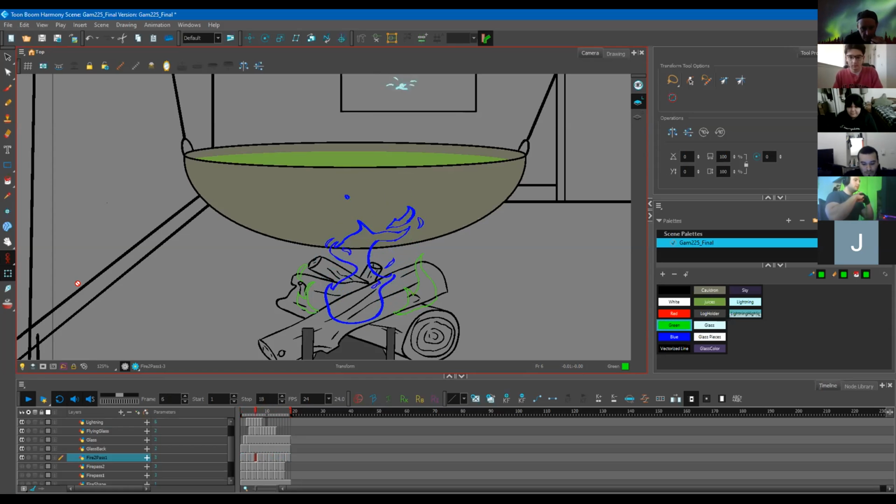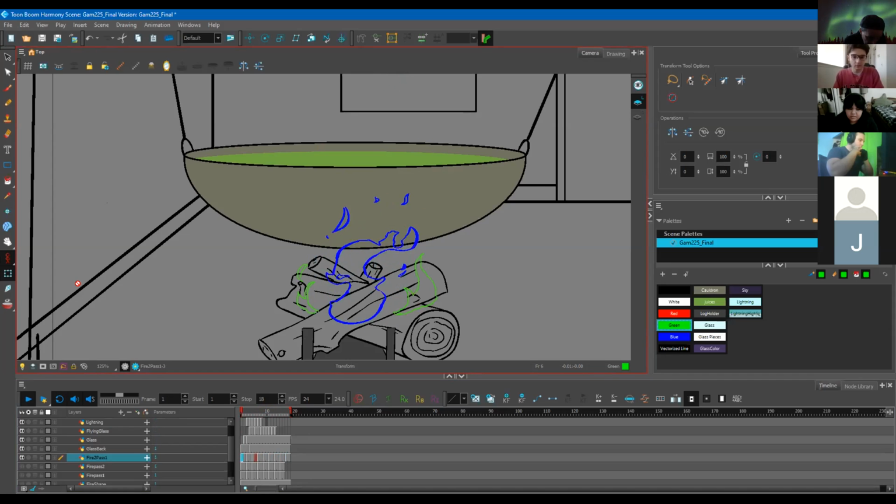And these can just be separate cycles. So it looks like you have 1, 2, 3, 4, 5, 6, 7, 8, or 9. Yeah, it looks like 9. You have 9 on 2s. And so just do a little cycle of the smoke right here, operating on the same level.